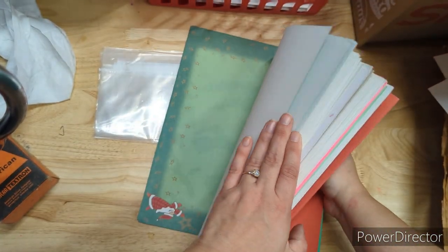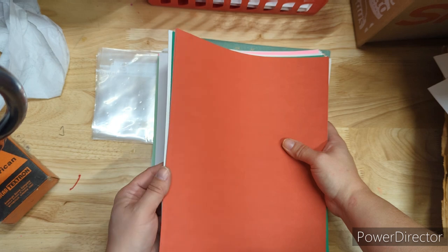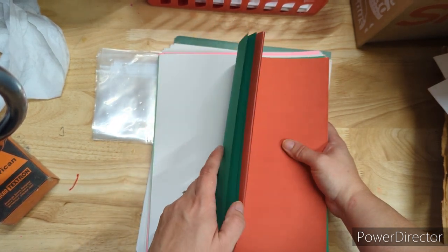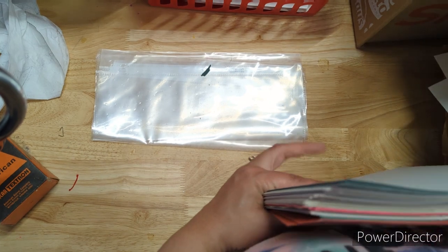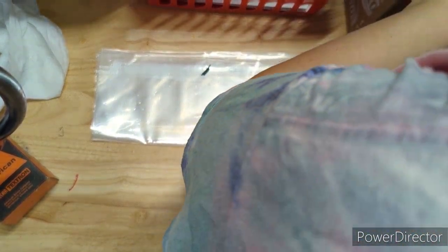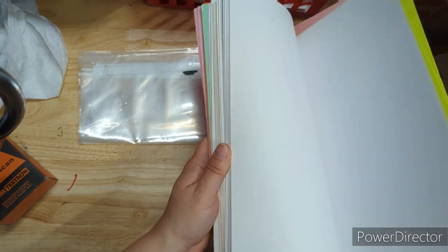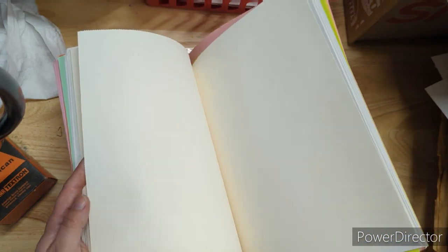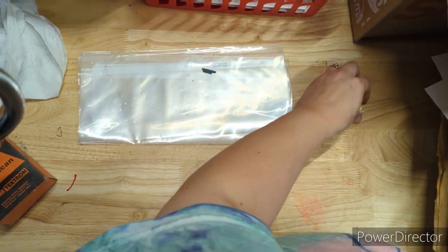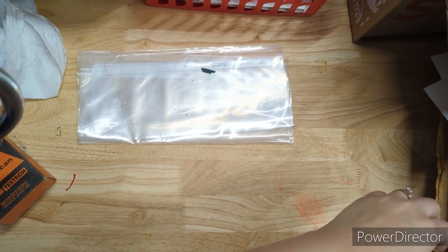More paper. Oh, this one has some Christmas paper. More business card paper, photo paper, colored paper — green. That is like the greenest green I've ever greened. Some more Christmas paper. Then it's like a beige — pretty cool. Some neon colors. Oh look at that, something went flying — it was stuffed in there. A little thing. That's what I got from the salvage store — all of this stuff.